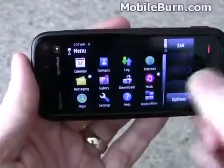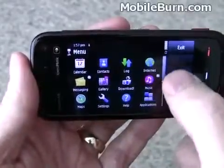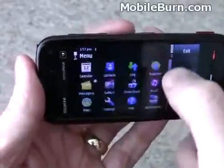Both systems work pretty well. The scroll bar, even though it looks to be pretty narrow, seems to be pretty easy to grab, which is always handy.